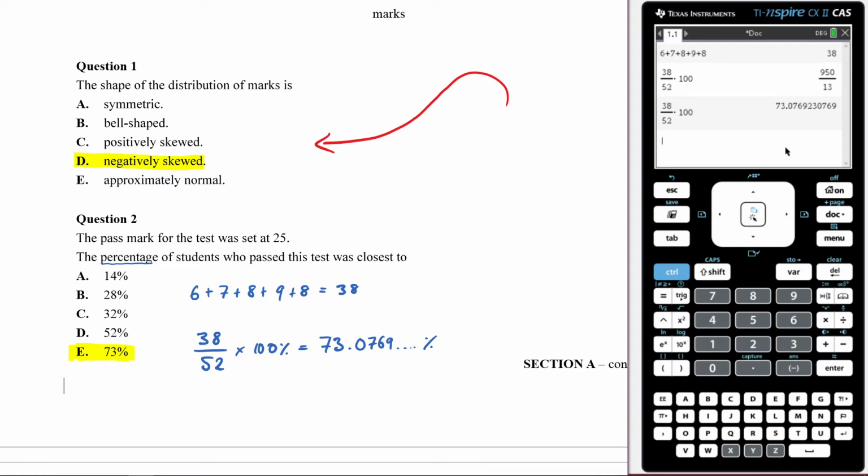Now, this was a question that was based on the examiner's report here, not something that was that well done, which is a bit unfortunate because this is a pretty basic skill. So let me just bring up the examiner's report here, just so we can have a look at what people commonly did wrong here, because that's important to know. It's important to know how people messed this question up.